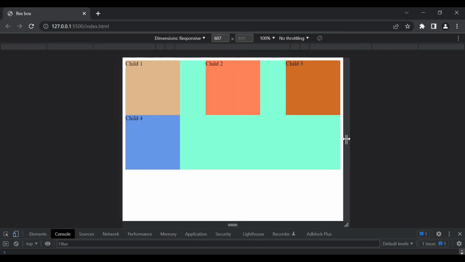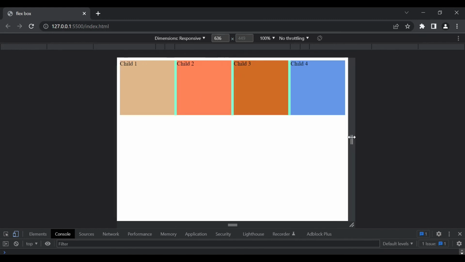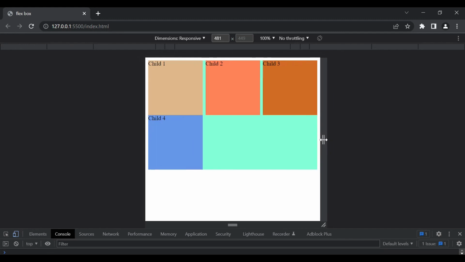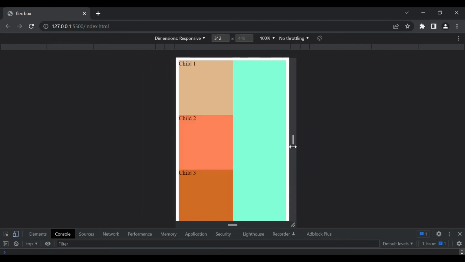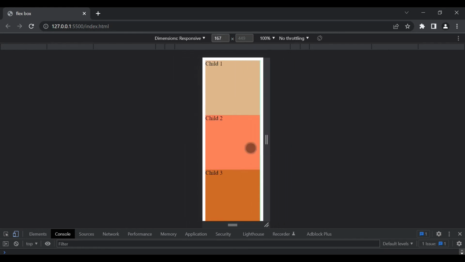So as you can see, the 4th child is down, and the more I make this smaller, the 3rd child should also come down, and all of them are now on one row. So you see, without even having to write any lines of code for float or positioning, Flexbox takes care of all of this for you with one line of code.